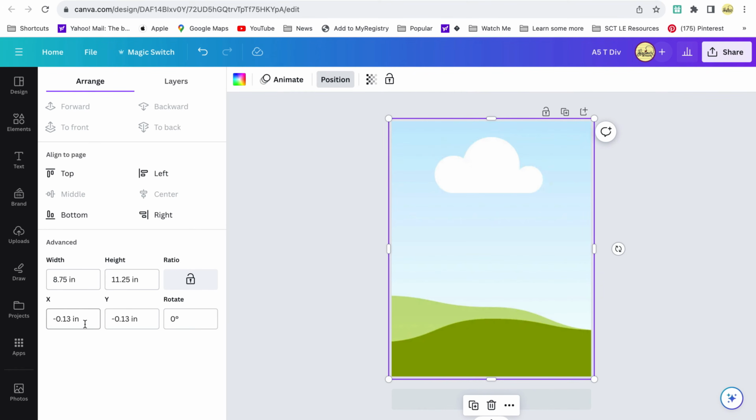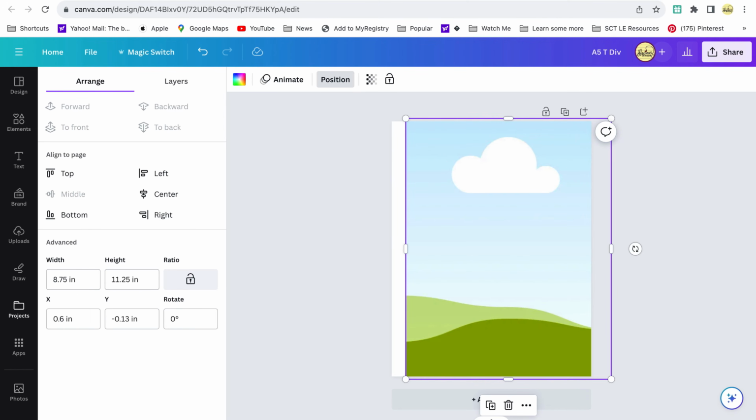Okay, first thing we're going to do is put a value here on the x-axis. The x-axis actually tells you how you want the page to go across or horizontally, side to side. Remember when we were measuring earlier, this is 0.6.